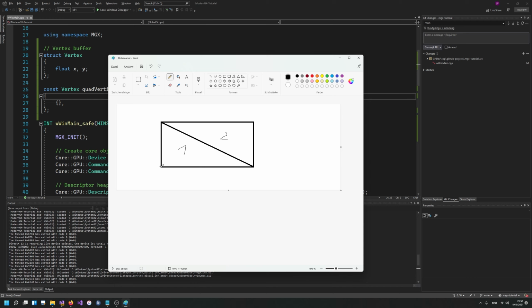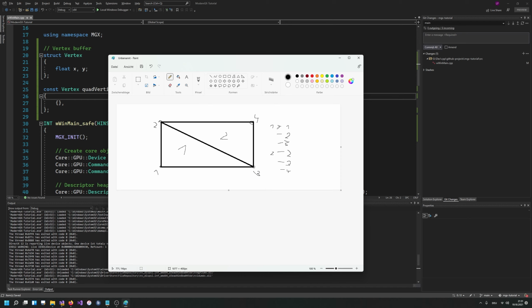This gives us 4 vertices for that quad. But to describe two triangles, we would need to manually specify the vertices of the first triangle, and then for the second triangle go through the other vertices. Let me quickly write the indices here as well: 1, 2, 3, and 4.